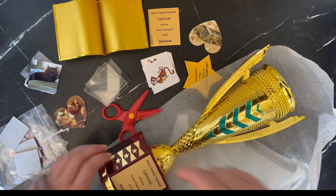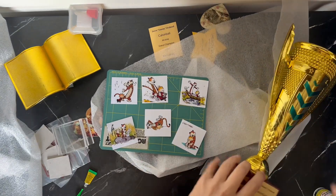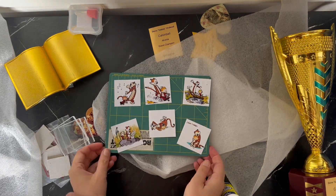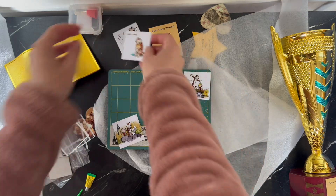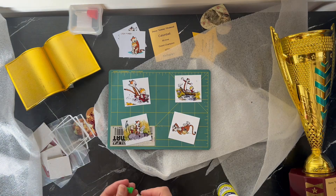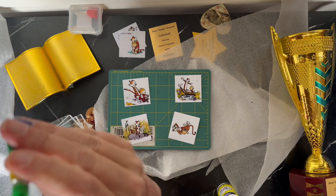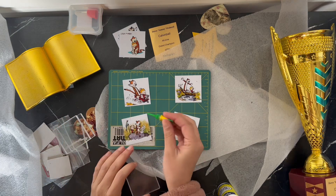I'm going to take those Calvin Ball photos, pick out the cutest ones, and back them onto acrylic blocks — the same ones we use for stamping. I got those off Amazon India and we're going to try to put them on the acrylic blocks without any weird residue or coloration. I looked up a bunch of ways to do this and they said to use this gel, which is just super glue — a single-use one so it doesn't get clogged up. I'm going to test it by putting it in the corners of the photo like this.